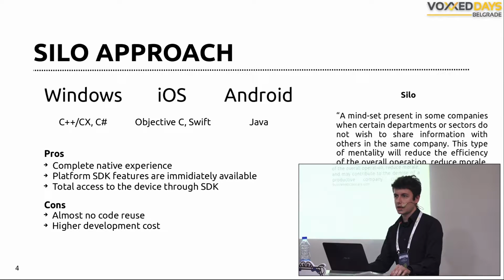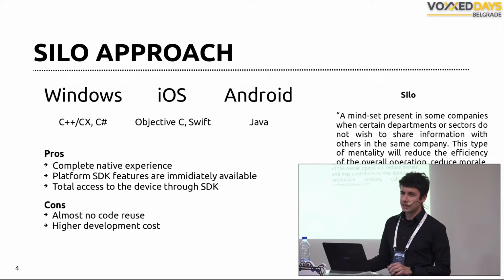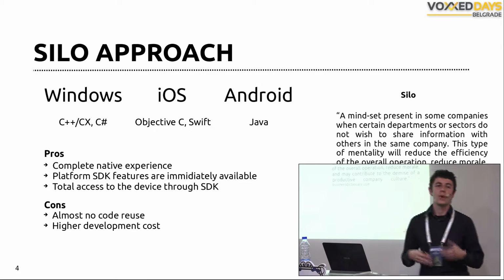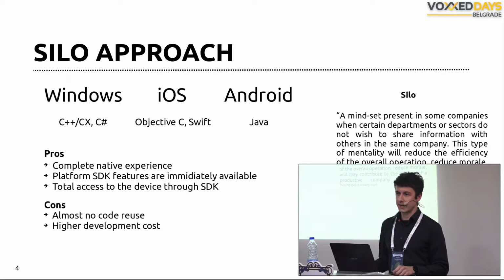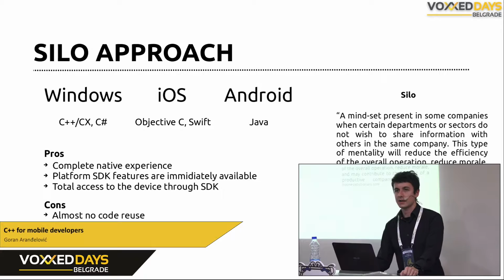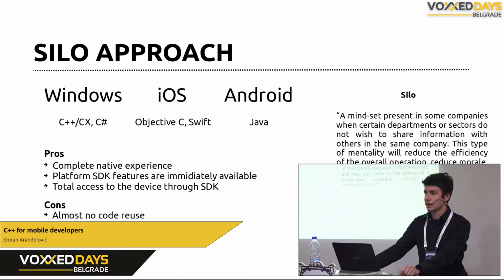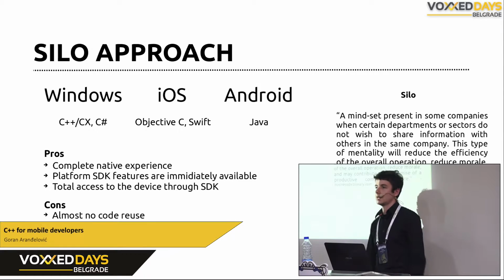On Windows, you can predominantly use C++/CX, and that is basically a new way of using existing Component Object Model functionalities. So basically it's COM, but wrapped in much nicer syntax than it used to be with ATL and other libraries. The other option is, of course, C#, and that's a very well-known option on the desktop and mobile also. And on iOS, you have, as I mentioned, Objective-C and Swift as viable options for developing. On Android, predominantly it's Java.